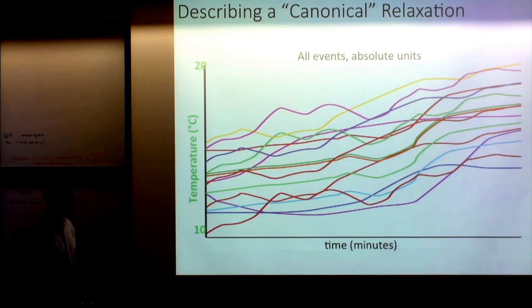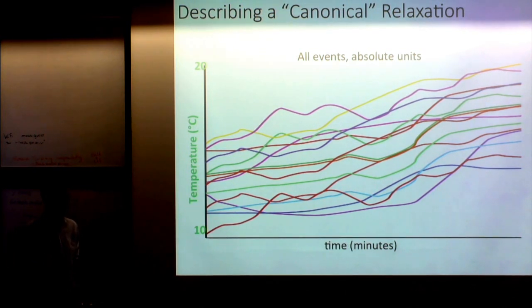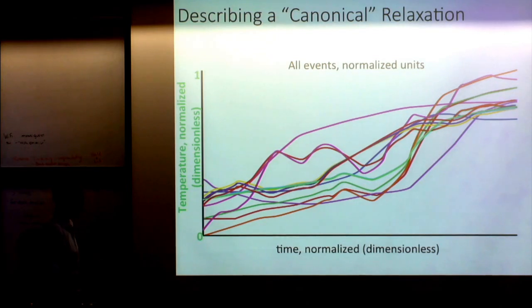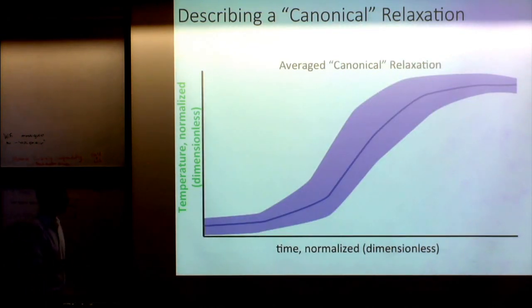The way that we selected our relaxation times ended up allowing us to hold the time axis constant across all of the bores. So all of these windows are about 6 hours. And so we can normalize temperature by their total range. So now temperature is dimensionless, varying on a scale of 0 to 1, which is just the temperature at any point in time expressed as a proportion of the range in temperature across that time. And now we're all on the same scale, and we can average across all of these. We can average across each of these relaxations for every time point and get a mean relaxation with an error estimate around that. And so that's what we call this canonical recovery, where we have a mean relaxation and some sort of shaded error region around that.